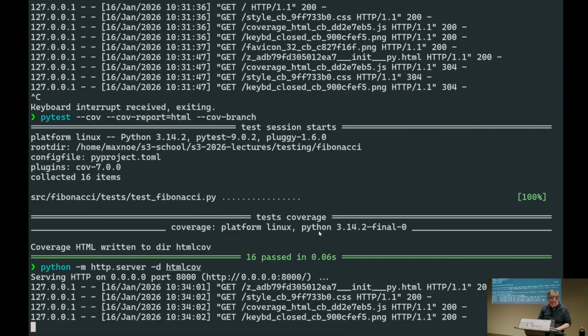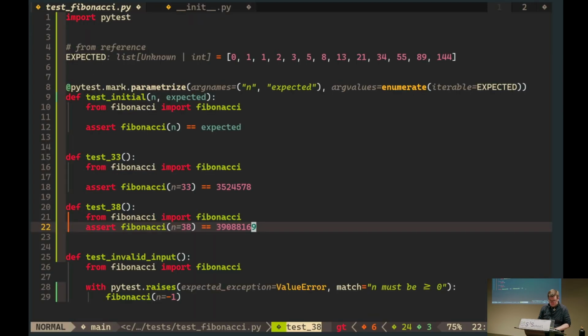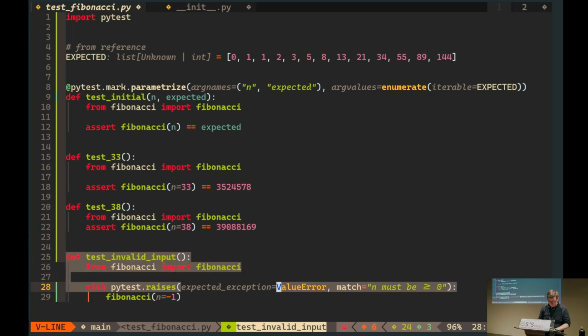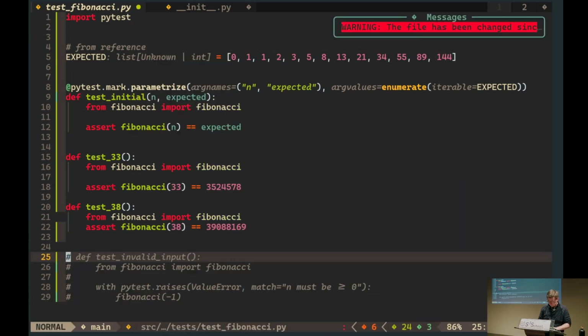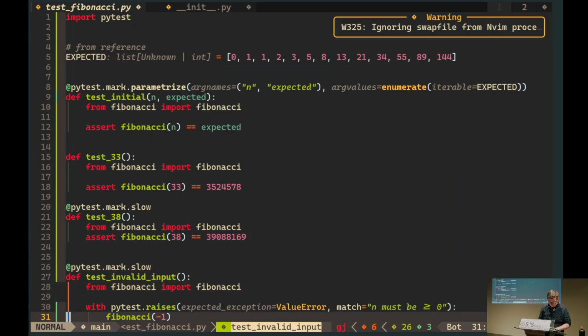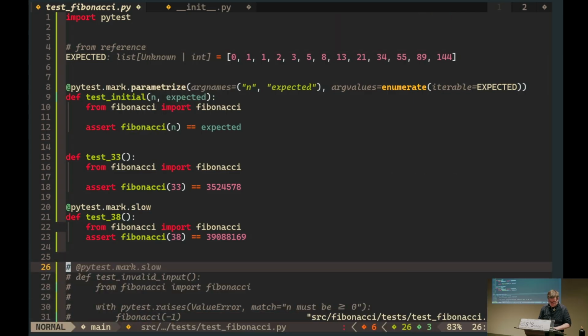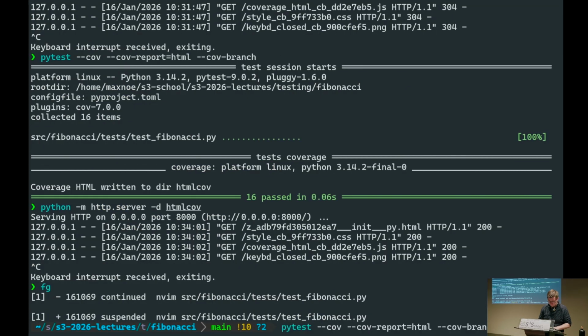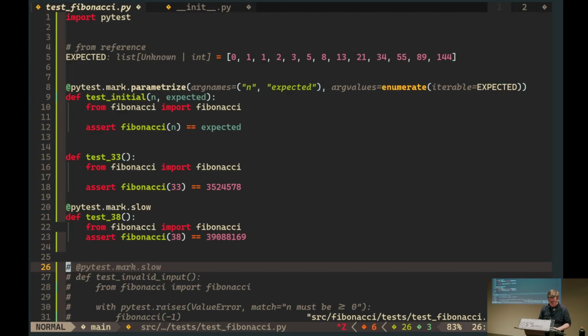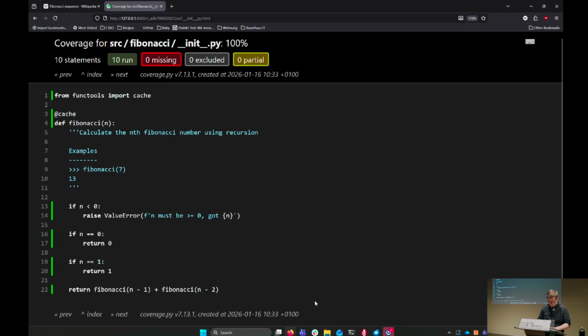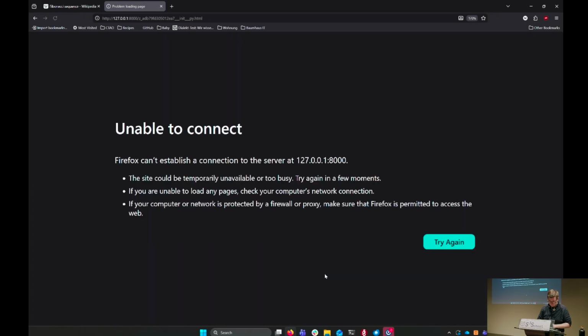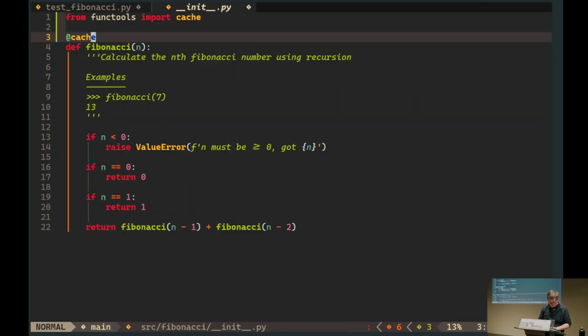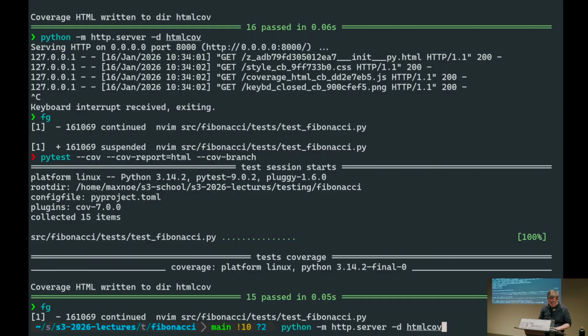If I remove the exception test here, I need to restart this server.